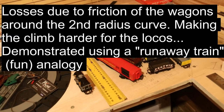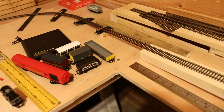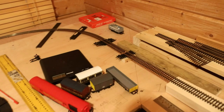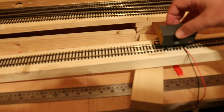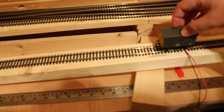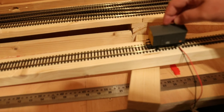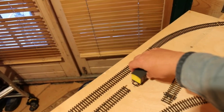Okay, so we've all seen the films. How far would a runaway wagon go on a 1 in 15 slope? No, I'm just kidding. As I was mentioning earlier on, there's a significant variation in friction between the wheels of these wagons and the track, and in terms of how much resistance they give to the loco. So what I'm going to do is just demonstrate this quickly to you with the 10 wagons I've got. So first this closed wagon here, I'll let it go from a set point, and I'll record how far it goes around here. So that one went to there.